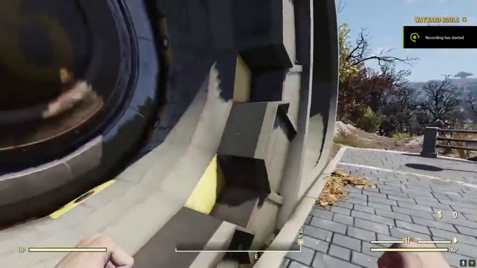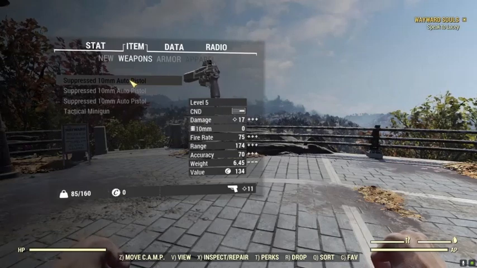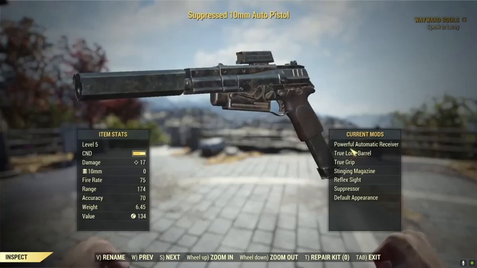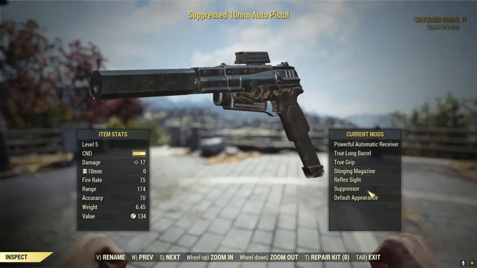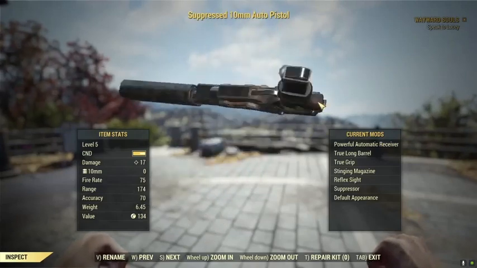Alright, shoppers, now that we're out of the vault, I'll just go over what we'll be using real quick. We're going to start off with a level 5 10mm auto pistol. These are pretty common to make. I'm using a suppressor of mine with a red sight scope because it's just easy. Aim at their heads, pew pew in VATS, and that's all you really need, shoppers. It's that easy.